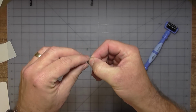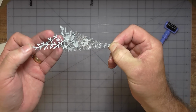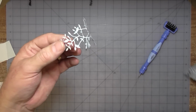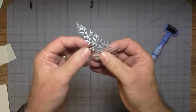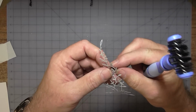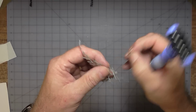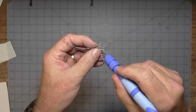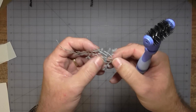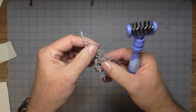So all we're going to do now is just remove the die cut from the die, and it's just a simple question of poking out an area, and look how easy that is to pull that away from the die. Clean that up later. You might end up with a couple of little areas that you need to poke out. Sort of the curse of die cutting, really. We all have to endure that little bit. But it's quite therapeutic in a way.